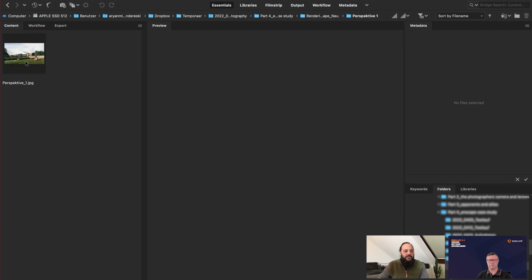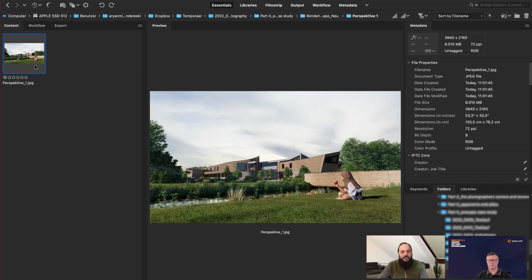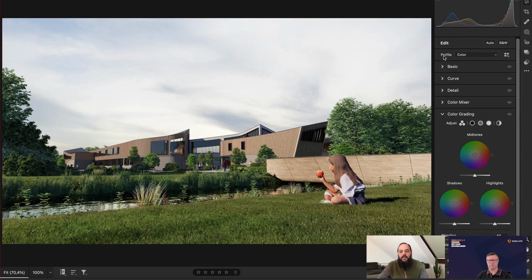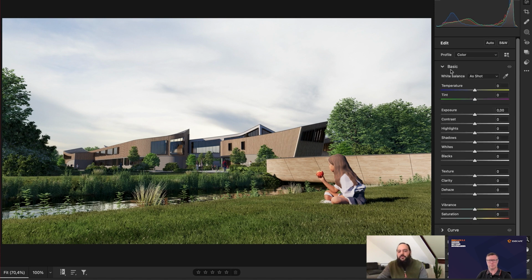So let's start with the first one, perspective 1. And with the combination of Command and R, we can open the picture directly in Camera Raw, which offers mainly the same tools as Lightroom does.